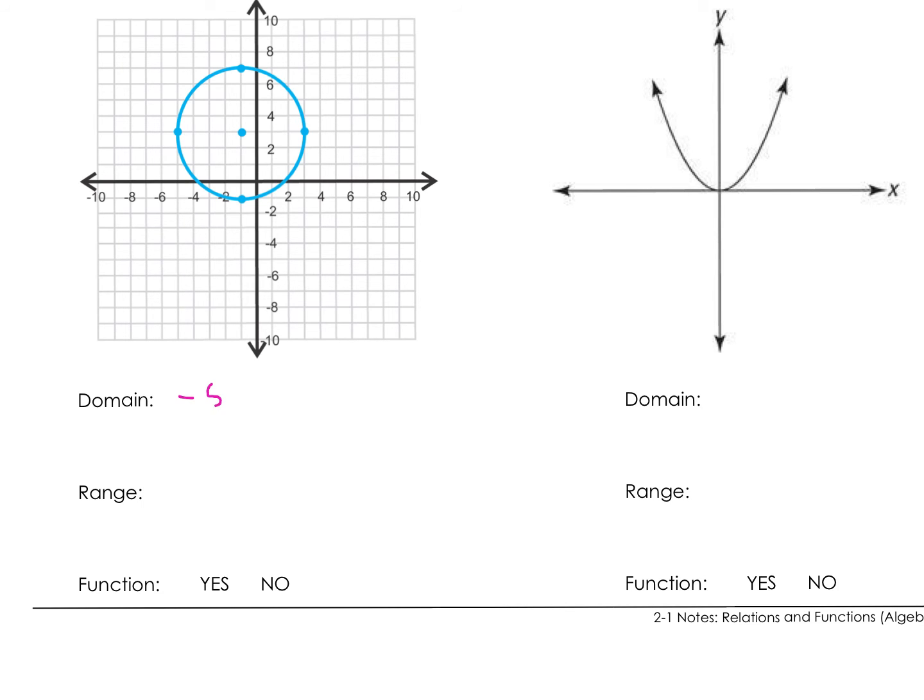We're going to talk about parentheses or brackets here in a minute. And I'm going to go to, and it's going to look like an ordered pair, but it's not. I'm going to go to the rightmost value. So we go from -5 to the right, and then the rightmost part of the graph stops right here. So that is the rightmost part of the graph. So the x value there is 3. So we have x values that go from -5 all the way to 3.